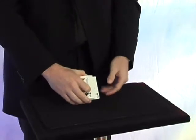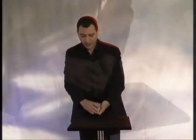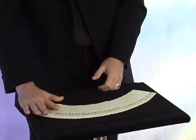I pull out the top card, in this case the 6 of spades, and it's almost like I read their face, their reaction. I say, I'm sensing it's probably not your card. In fact, I'm going to show you something you'll never forget. I can now ribbon spread the cards out, and make the suggestion that if they were to count the cards, they'd realise there were now only 51 cards.